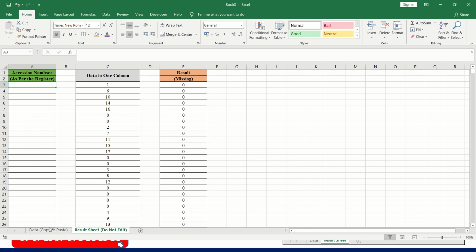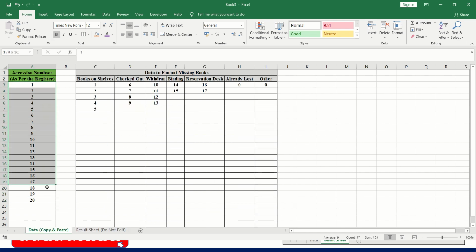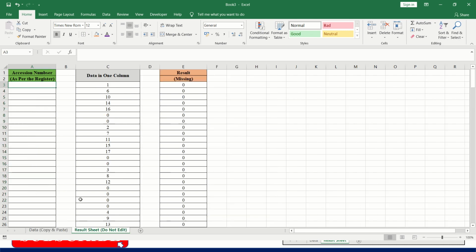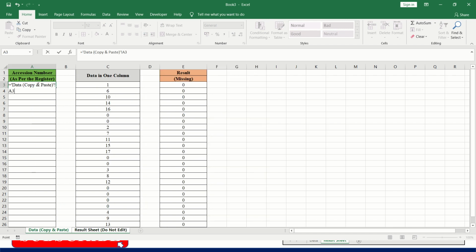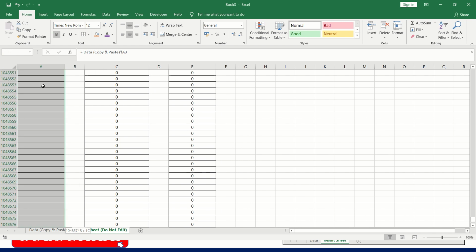Sorry, here you have to copy and paste the data. So instead of that, you can click equals, click here, enter. So this one also you can dump till the last row.